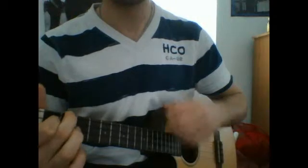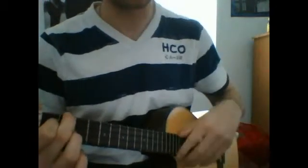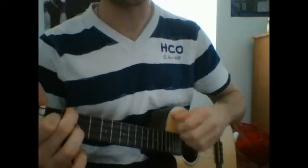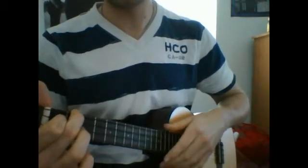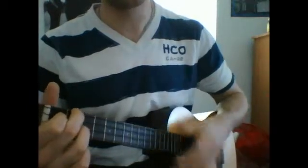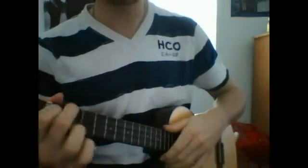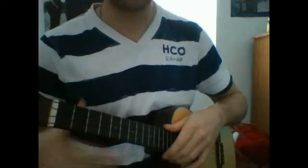So what you're basically going to be doing is strumming a measure for each of these chords here. So it's going to be A, and the pattern. I'll show you the pattern. I'll give you the chords first. A, F sharp minor, D, and E. So for this first part, it's going to be kind of the shoo wop doobity doo wop part.